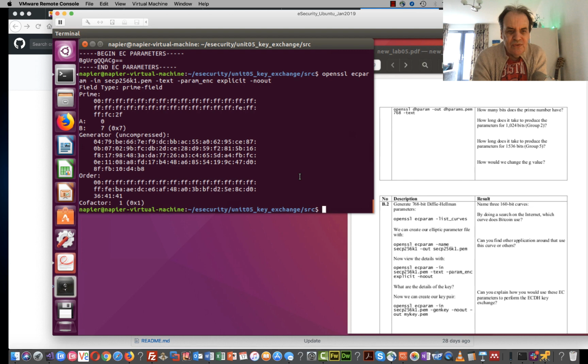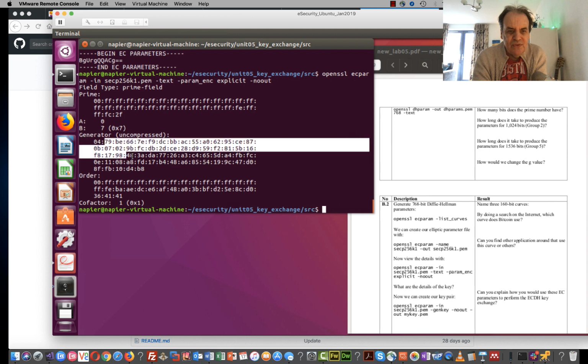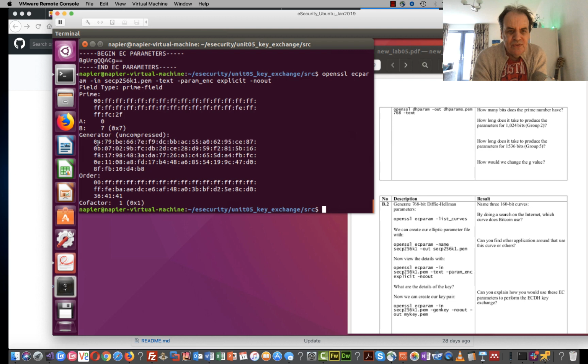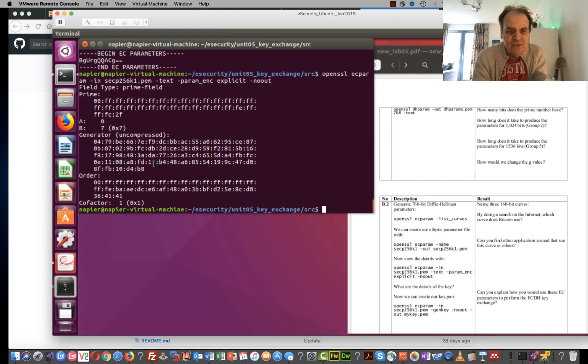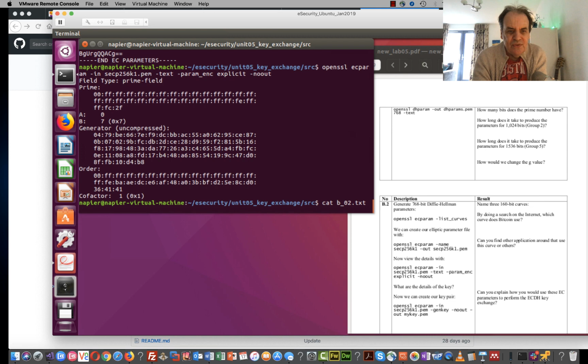So there's the prime number that we're going to be using for our operations. We have an a value and a b value. So our curve becomes y squared is equal to x cubed plus 7. Because of this, there's no x value in this curve. And for elliptic curve, we have an x, y point. The 0, 4 doesn't count there for our x, y point. So there's an x, y point in there, which defines the generator point on the curve. Okay, so that's our parameters.